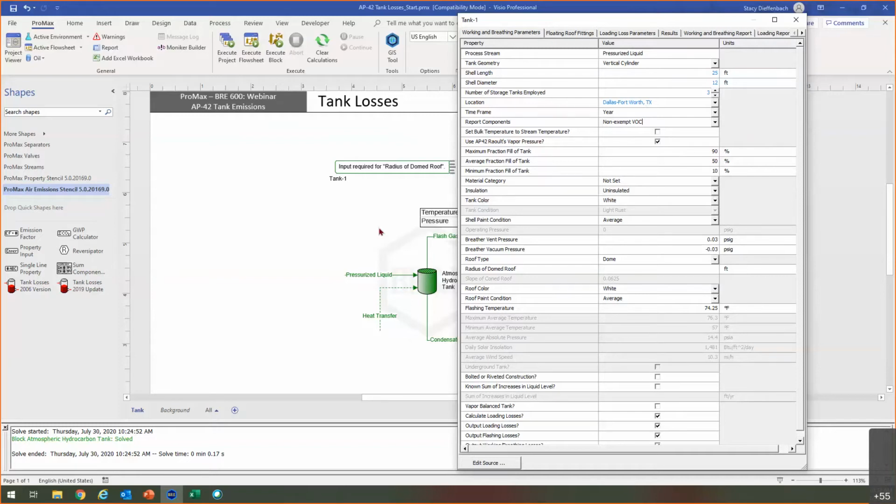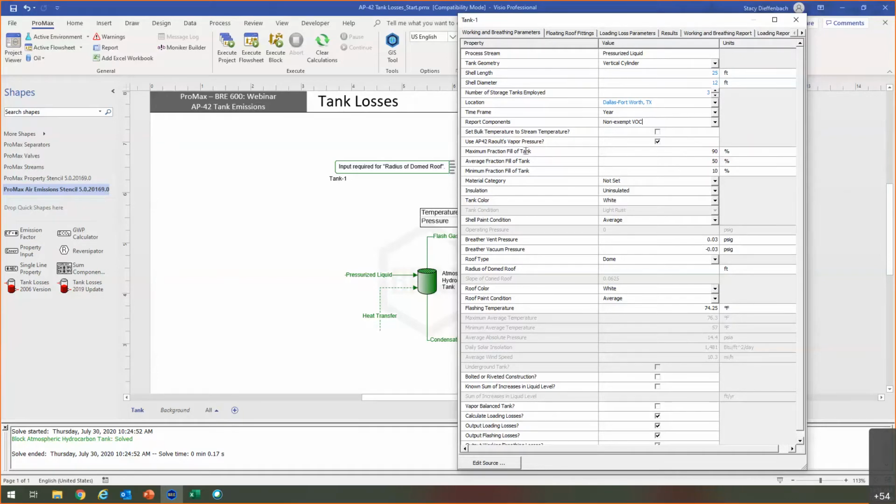If they're a couple degrees off, probably not going to cause massive changes. But all of this is dependent upon what the bulk temperature is, what the liquid surface temperature is, and all of those things are determined based on the temperature and the sunshine of the location that's selected. So it is very important to make sure you have a decent location and good data for that.